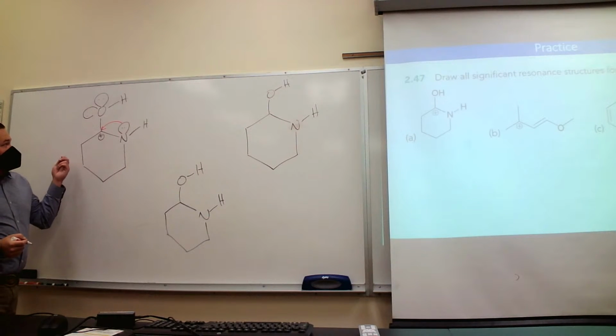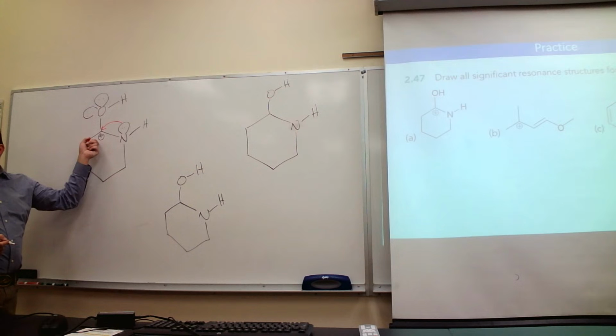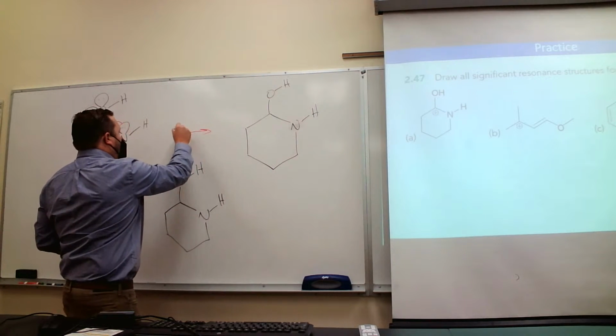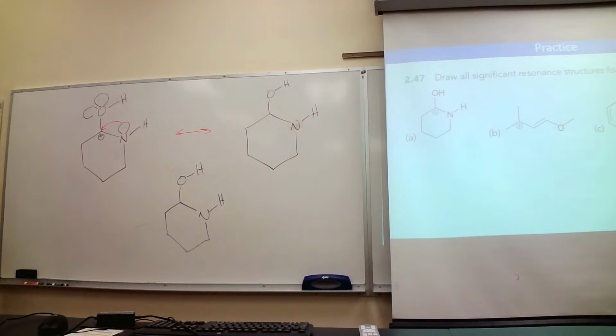We only need one arrow for this case, so we don't need to make room for this pair of electrons. There's already room. You don't need to draw an arrow that shows that the charge moves to the other atom. You draw the arrows to show that the electrons move, and then the charge is what the result is.